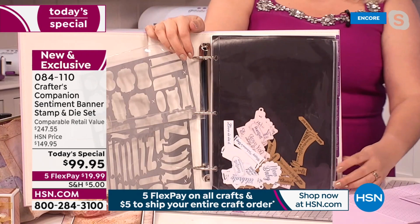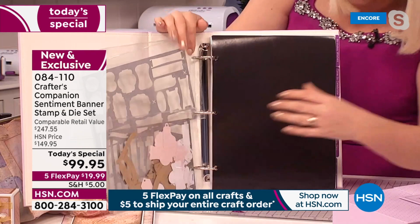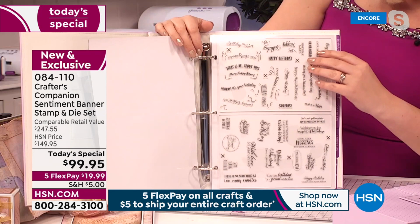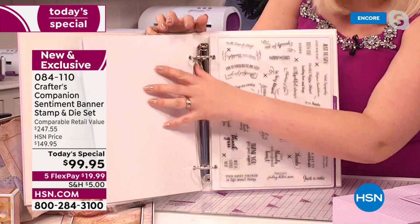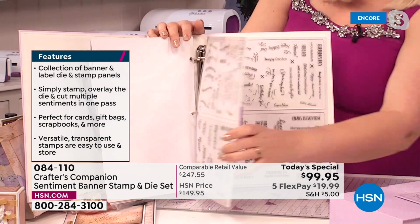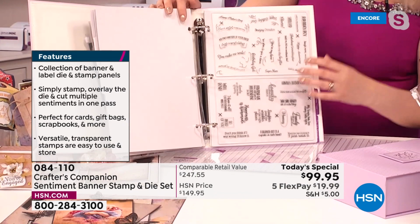And you're going to make hundreds of sentiments, and you're going to keep them all in this lovely little wallet that we've put in here for you. Then what we've got is all of the stamps. So, Suzanne, I'm covering birthday, Valentine's, engagement, proud of you, you're on my mind, love you, party, congratulations, new baby, well done, anniversaries, retirement, weddings, new home, invitations, thank you, someone's in your thoughts, I'm here for you, feel better soon, gratitude, sympathy, miss you, condolences, just for you, bless you, Thanksgiving, family, holiday, granddaughters, all of your different members of the family are all included in there.